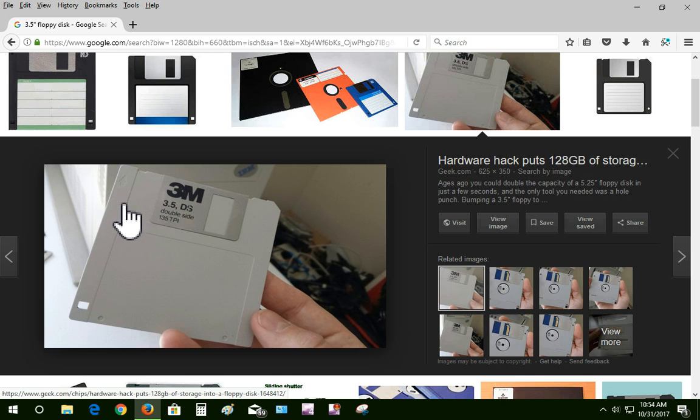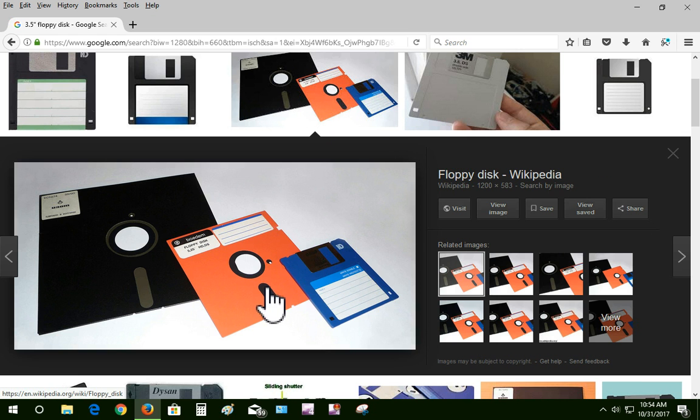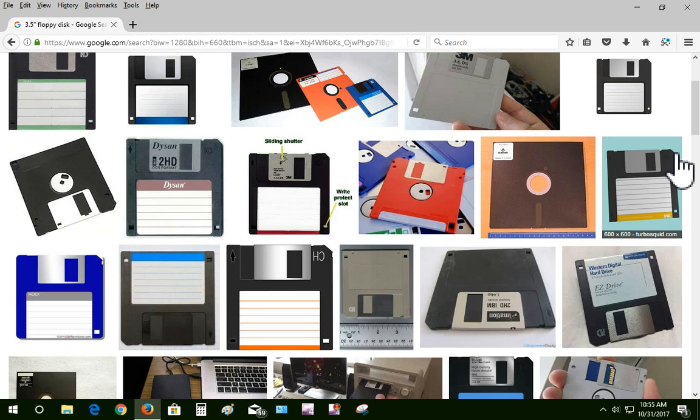You can see it gives you an area where it slides, and then this area is open. So you'd push this over, the drive would anyway, and you have the same type of instance where you've got this cutout where it can access the Mylar disk inside where everything is stored. And this one would hold 1.4 megabytes. Okay, and we're going to talk about that. So those two devices are pretty much obsolete.